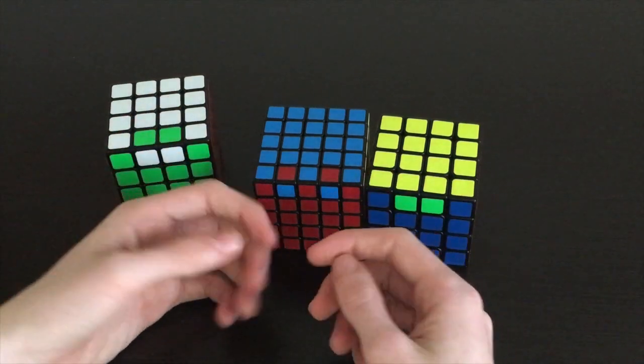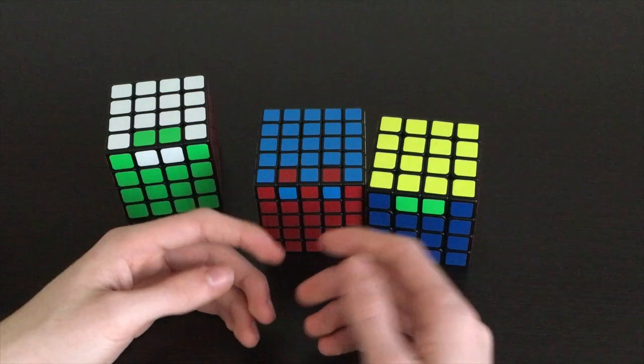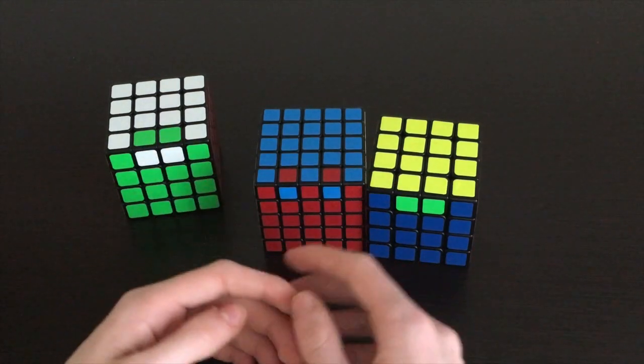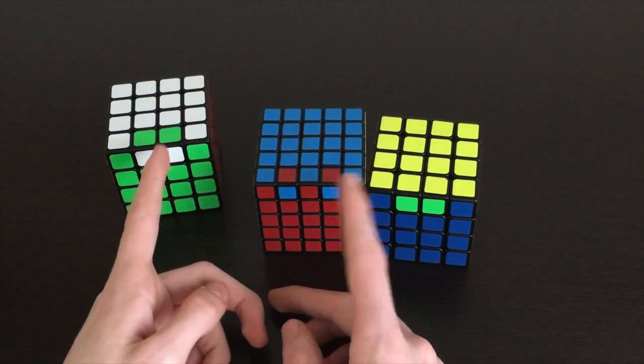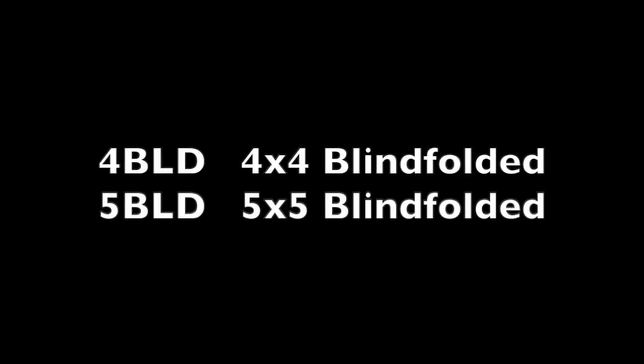Now there's also parity on 3x3 blindfolded, and then there's like parity on shape mods such as like the Fisher Cube and the Void Cube. But for specifically the WCA, these are the pretty common parity cases for all the different events. BLD. BLD stands for blindfolded, and generally when you just say BLD, it means you're talking about 3x3 blindfolded. Although if you write it as 4BLD or 5BLD, that's referring to 4x4 blindfolded or 5x5 blindfolded.